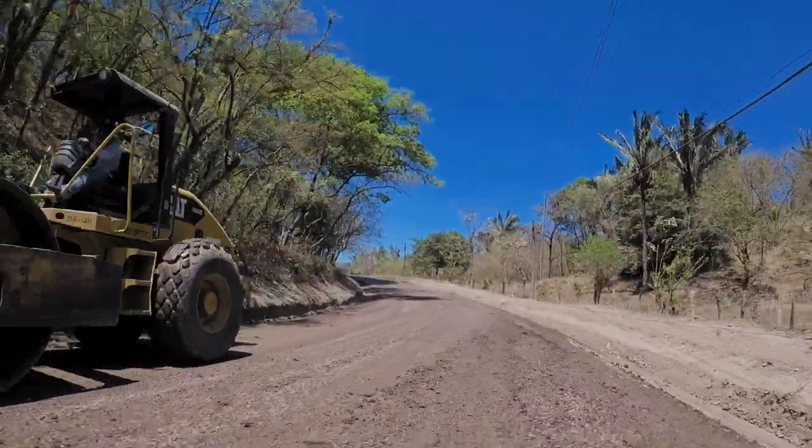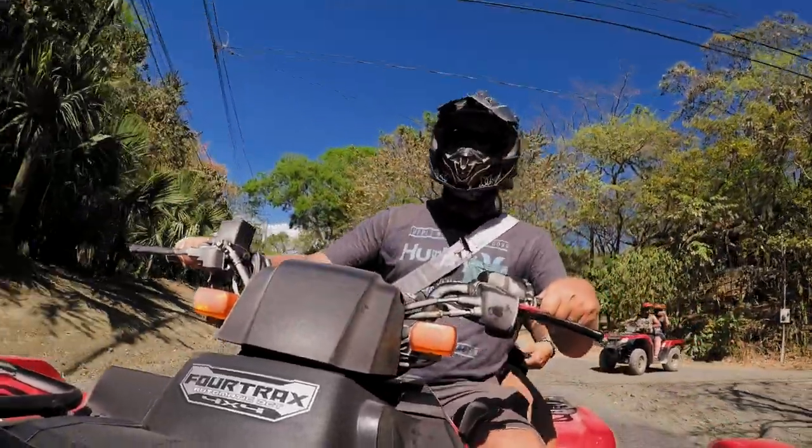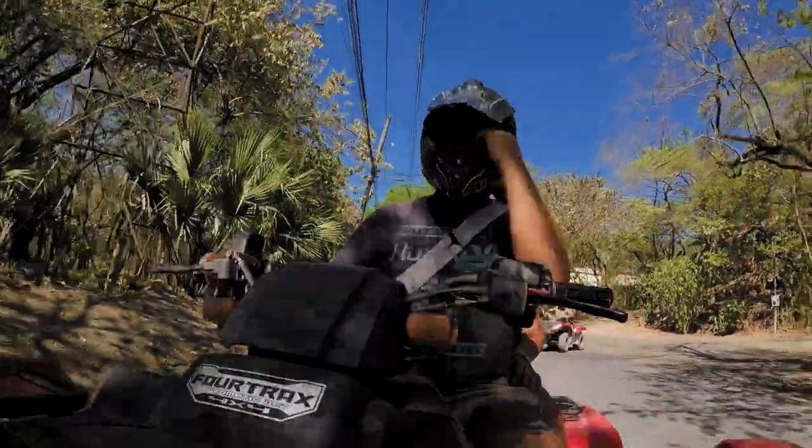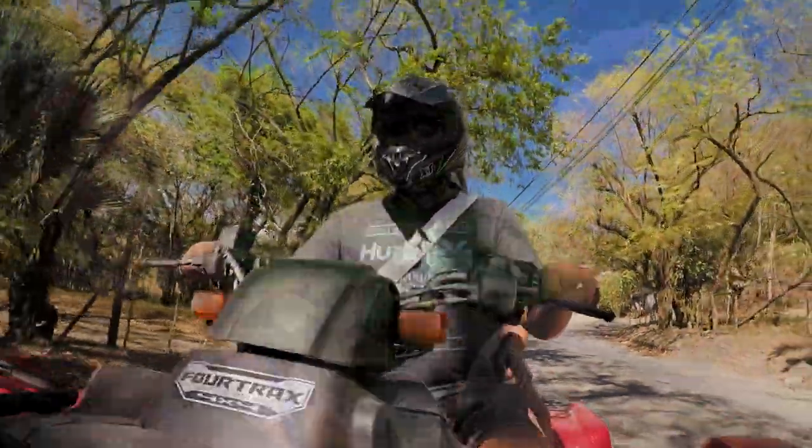And again, yeah, you do need an SUV in some areas, but if you're going to most of the developed beach towns, you're going to be fine just using a normal car like a Corolla or a Yaris or something like that. Yeah, the nice thing about either renting a quad here or owning a quad if you live here is you can drive a quad pretty much anywhere. You can take it up in the mountains and the jungle roads, or you can drive all around town. You can even drive on the highway, to a point. They'll let you drive up to certain speeds. So you can have a quad as a vehicle down here, no problem. It's more versatile. You can use it on pavement or on some of the really rough roads.